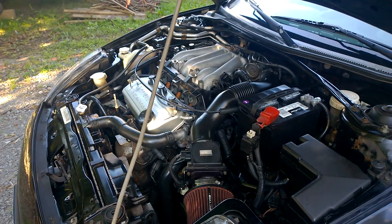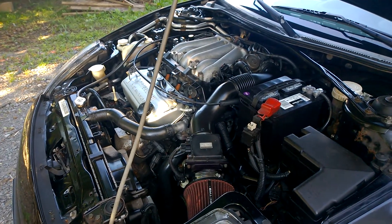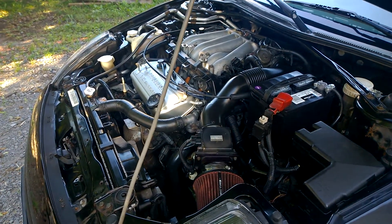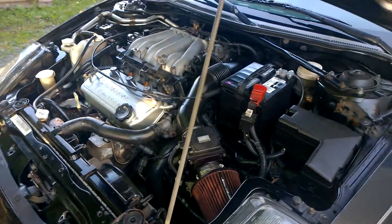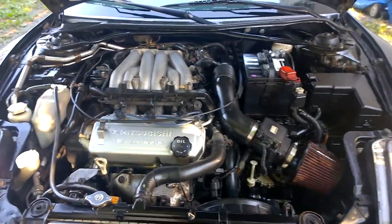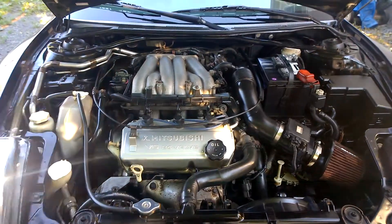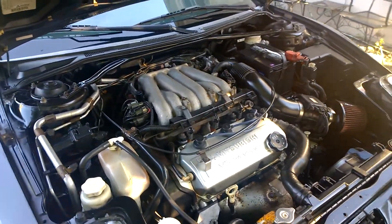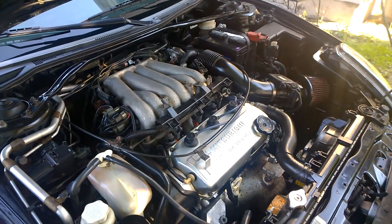If you've got some dirt and grime on there, maybe rub it out and get some of the dirt and grime off before you use what I'm going to show you. But it even takes the dirt and grime off also — it just takes a little bit more work. It came out really nice.